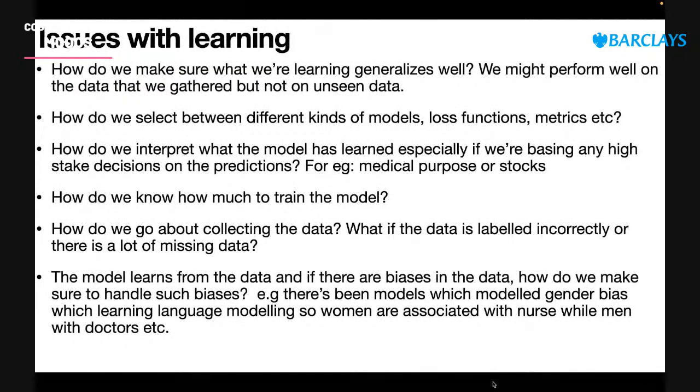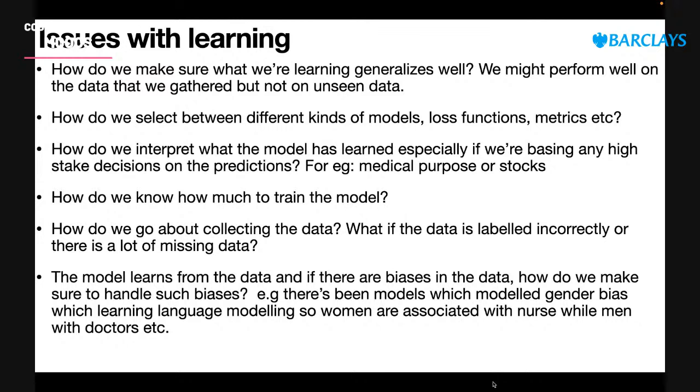Now, issues with learning. What are the issues I can come up with while I'm training my model? These are some issues which I thought about while learning machine learning: am I doing it correctly? How are we making sure that our model is generic and not based only on what I have trained? I've just given my training data set of around 100 images, so it should not only identify those 100. It should work as well on unseen data also.